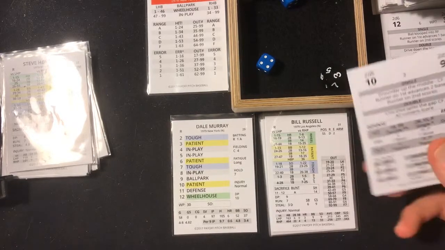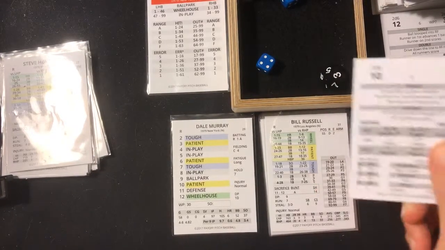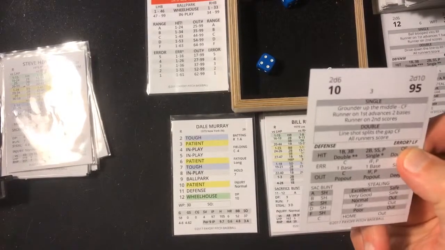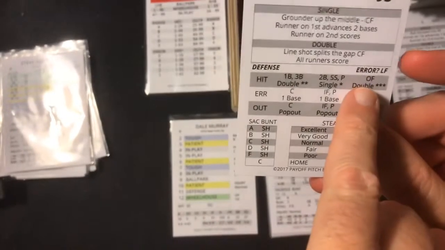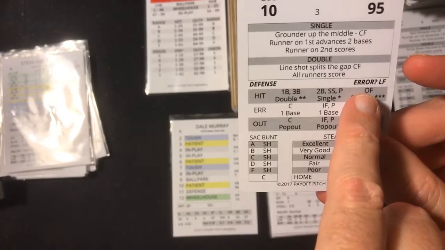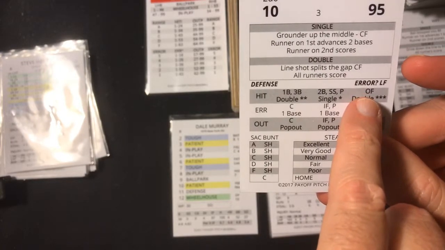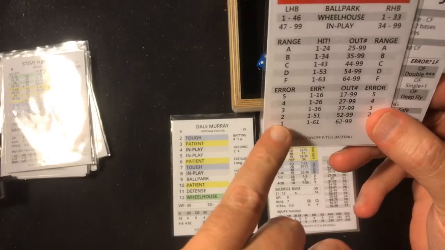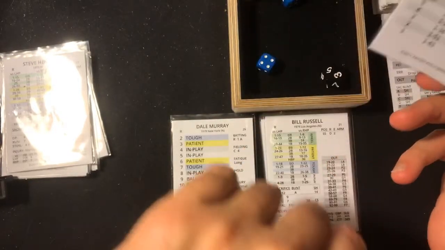Now let me show you. If you roll defense, right? You pull a card and you look up here, and it says, let me get that close. It says error left field, right? So then you check your left fielder, and you look at his error rating. Then you pull this up, and let's say his error rating is a C.